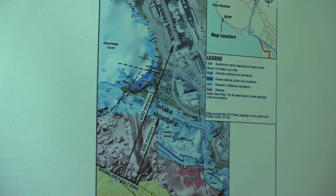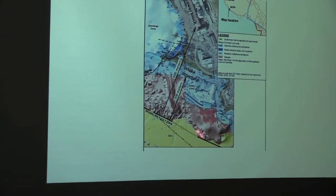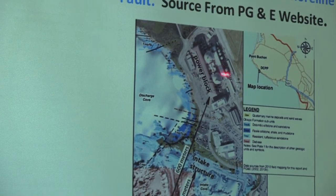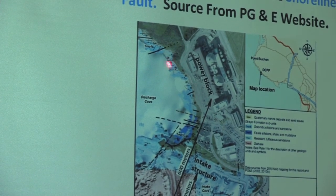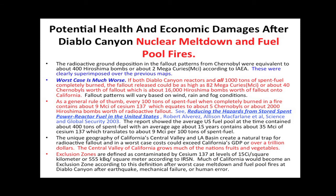This is PG&E's own map from their website, clearly showing that the Diablo Canyon nuclear plant cold water intake is only 300 paces from the active shoreline fault. There are also minor faults that actually go through reactor 2 and possibly through the corner of fuel pool 2. This cove looks like it was formed from the cracking of the faults — where the earth cracks is where it erodes from ocean waves.